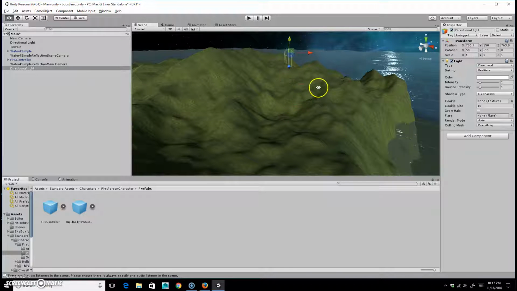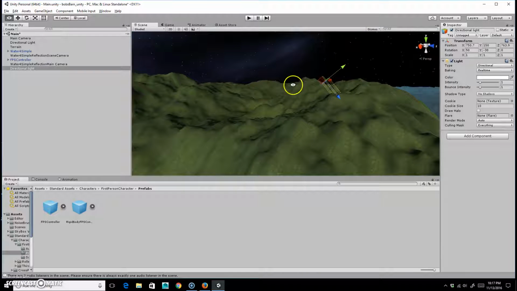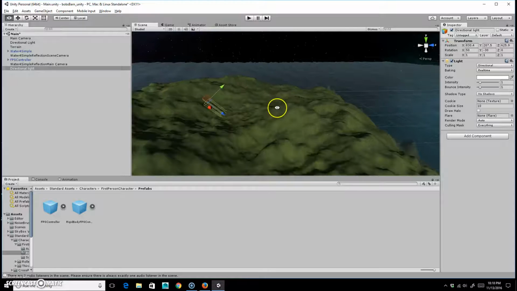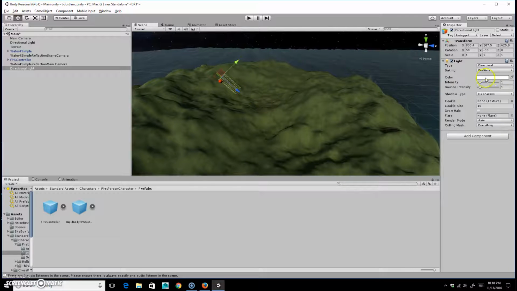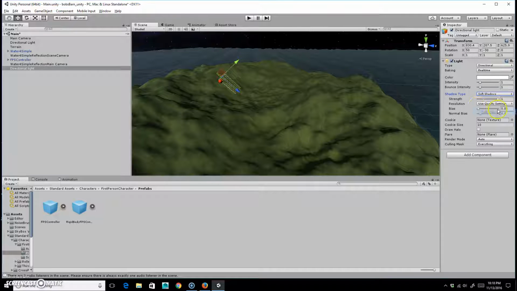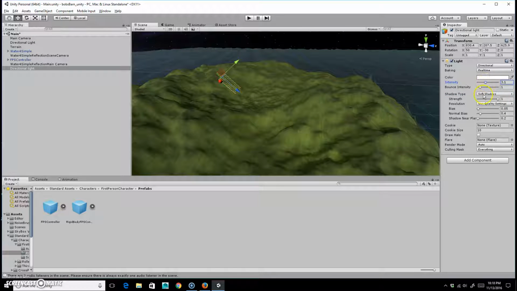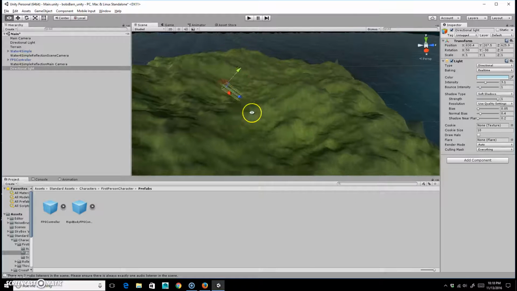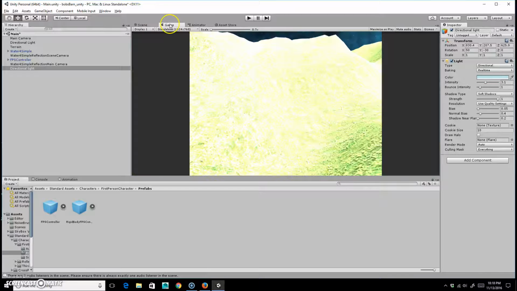Here it is made right here. And I'm going to take it and we will pull it over. And I'm going to go down here and you see shadows. We'll go ahead and do soft shadows. And that is fine. Let's see, leave the intensity like that. Since I'm kind of in a, I'm going to do a little bit of a more of a cool blue. Let's see what the game looks like.